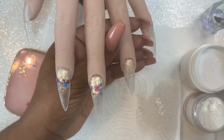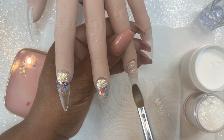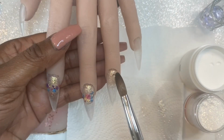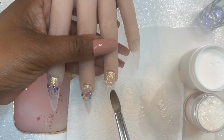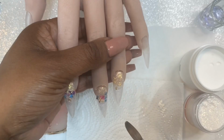Because I have to encapsulate. And for some reason, when I encapsulate, and you'll see it later, I end up making my apex look like it's a pregnant belly. So just something I'm practicing. I'm still getting my ratios down with my acrylic, still shaping, whatever.